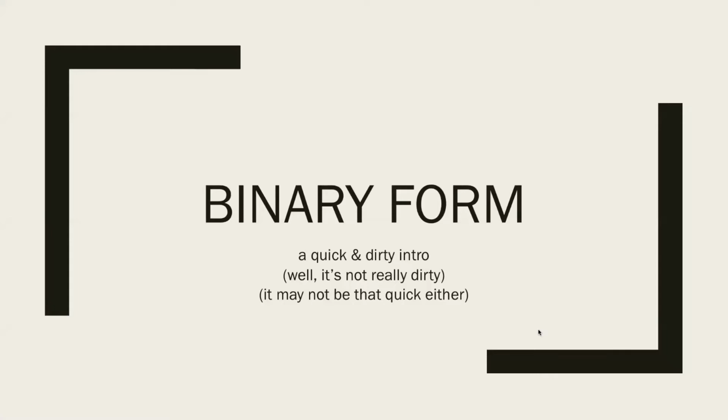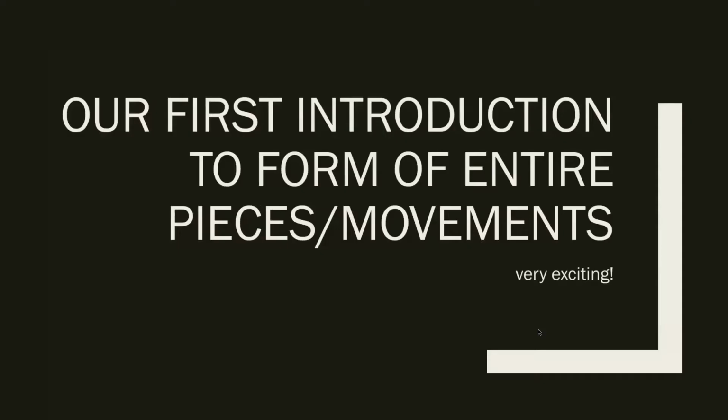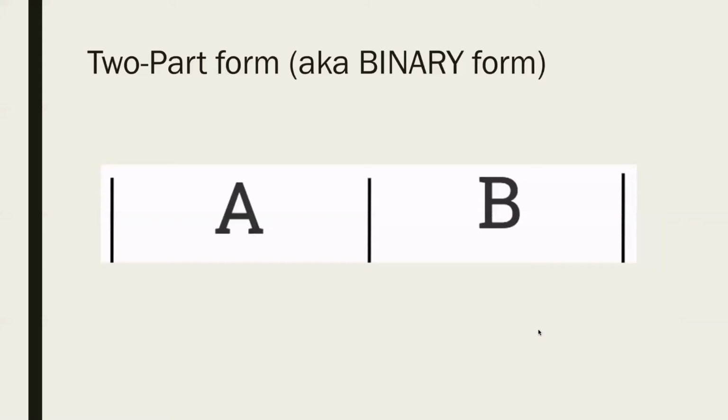We are learning about binary form, which is two-part forms. So, what is a binary form? Binary generally refers to two different things. And so binary forms are two-part forms. We often represent them with big capital letters A and then B. Why a B? Because it's usually contrasting material, something that sounds different from A, which came before it.